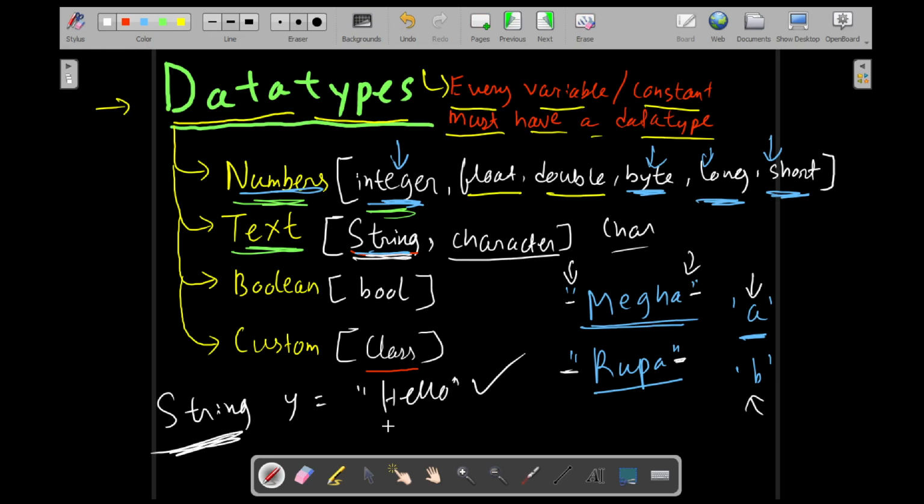Because the data type is string, and you are using double inverted commas. Whenever you are defining a character, use single inverted commas. Whenever you are using a string, use double inverted commas. Getting the point? Like I can say char a is equal to x. Do you see I am using single inverted commas, right? So that's all about the string data types.